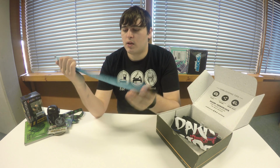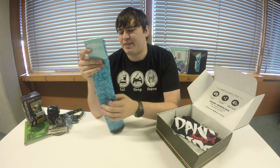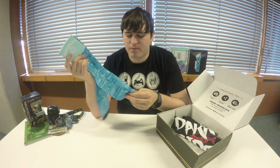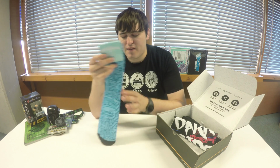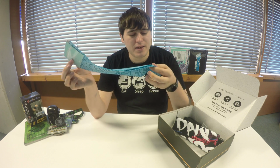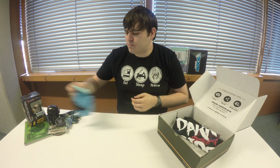We got some Futurama socks. I think they're one size fits all style. I think we've had these before. They look very familiar, as well as the fabric. I recognise these. They're nice socks. I think they don't have a heel on them, which I find particularly weird. I think it was my first pair of socks not to have a heel on.